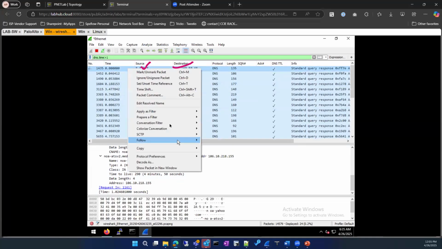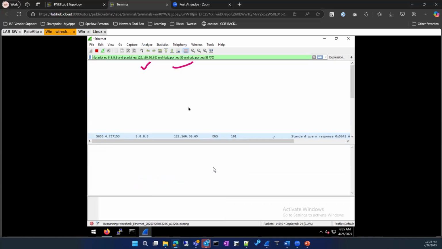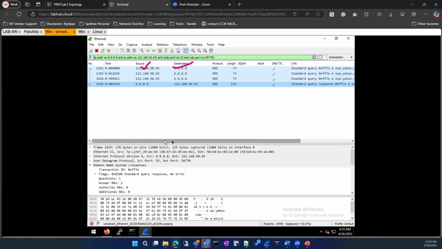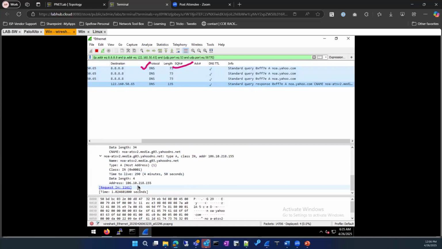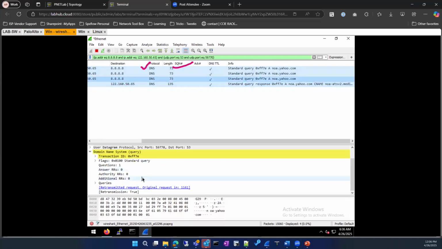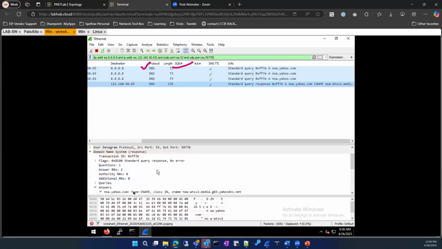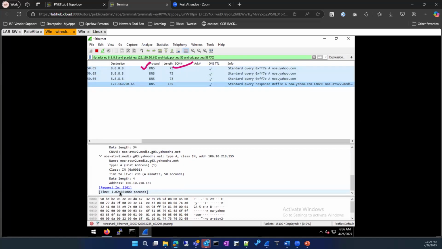If I right click, conversation filter, UDP. So this is a query and this is the query response back. If you see this time value at the bottom, I got the response after 1 second. The request went out and I got a response after 1.024 seconds.